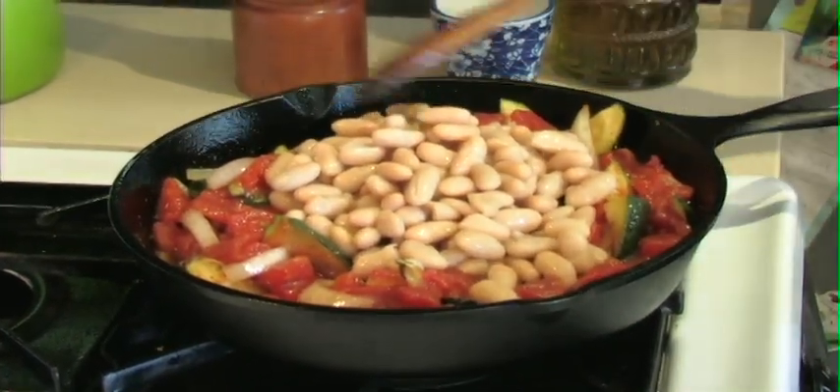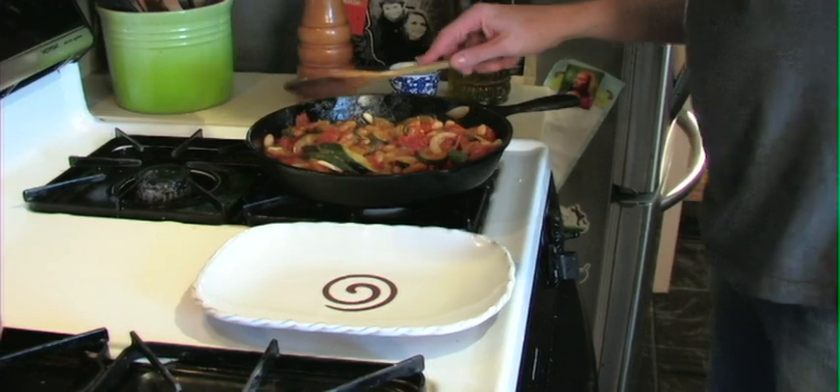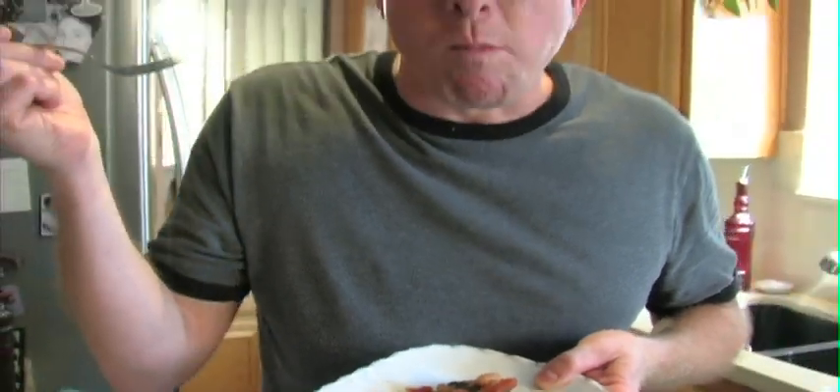Rinsed and drained — in they go. Just let this go for a little bit so that the beans start to change color. So let this go for a little while while everybody gets introduced. We've let this cook down. Remember we started — we put a nice brown on the zucchini, tomatoes, and added the onions and the garlic. The tomatoes filled in all those little crevices of space and taste that you were waiting for. And turning down the heat, let everybody get acquainted at the party. It's obviously in the heart and soul of your kitchen.